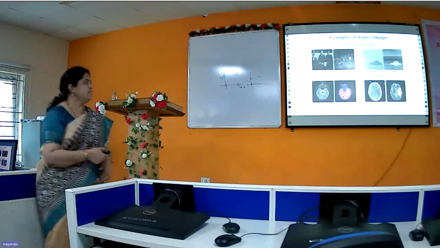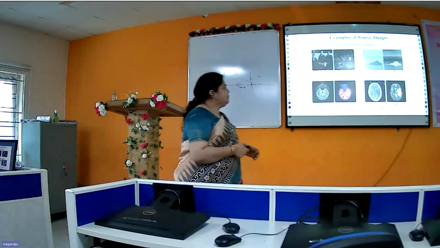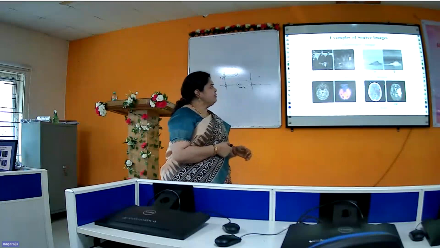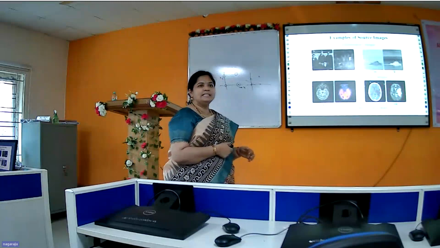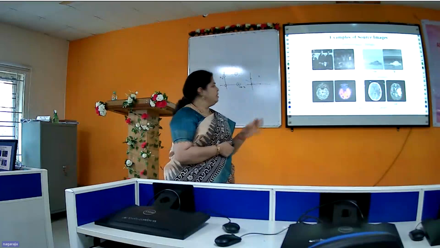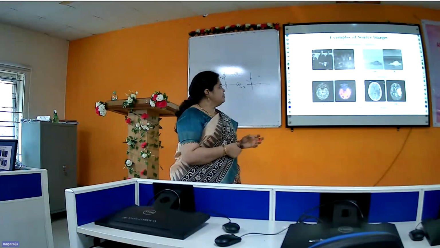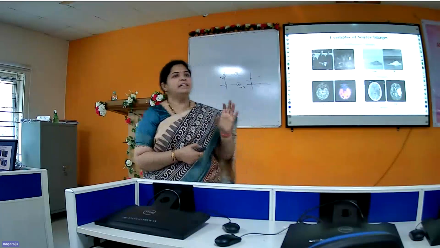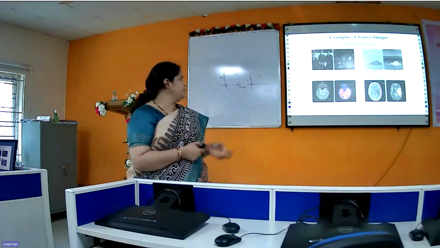The clarity. This is the particular lesion in that brain. Here it is not visible clearly where the exact tumor is. Right. So this is the difference: the MRI resolution is high, but it is too costly when compared to the CT scan.